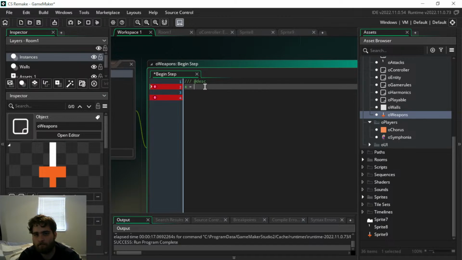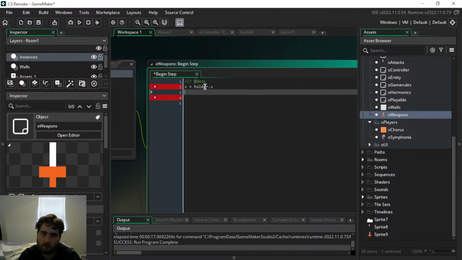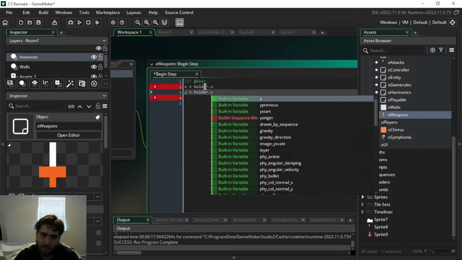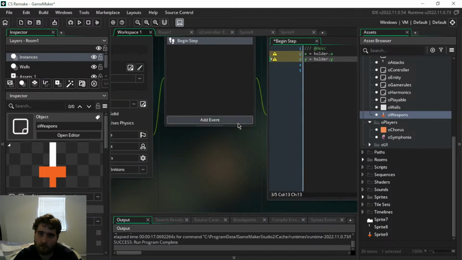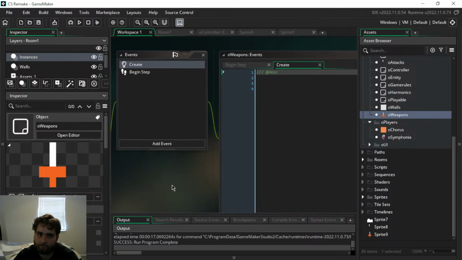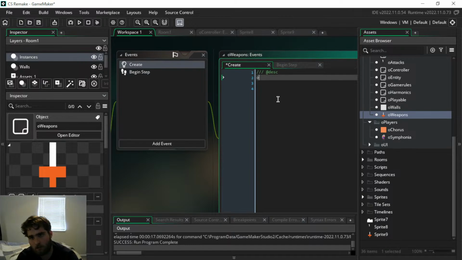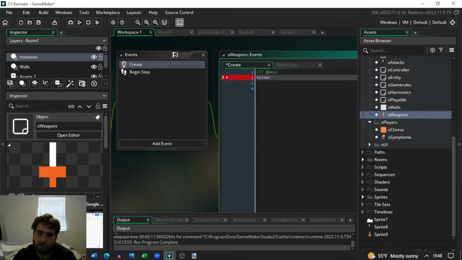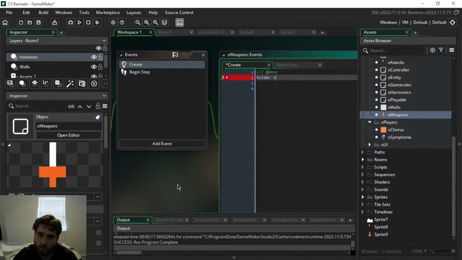X equals holder.X, Y equals holder.Y, and we're going to go ahead and make a creation event. Holder, and if I remember correctly, the command that you want to use for this, say holder equals holder.